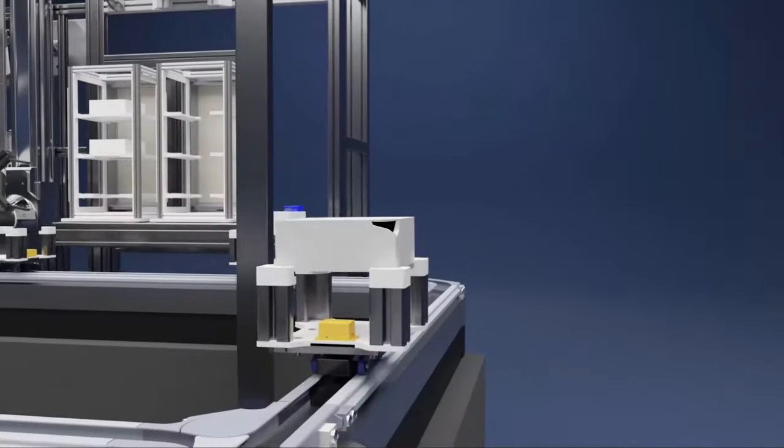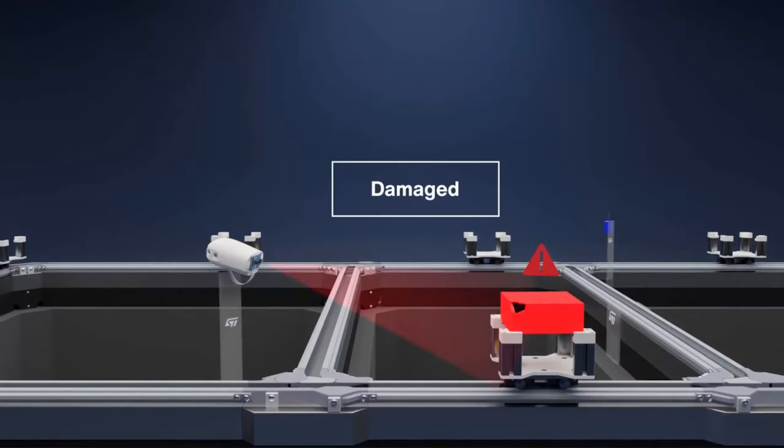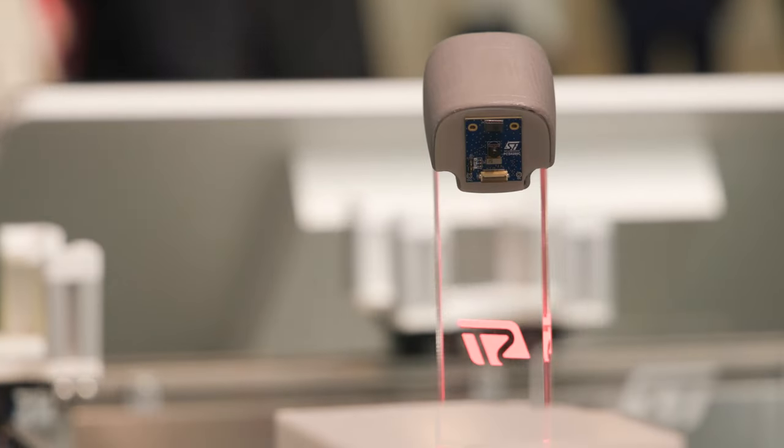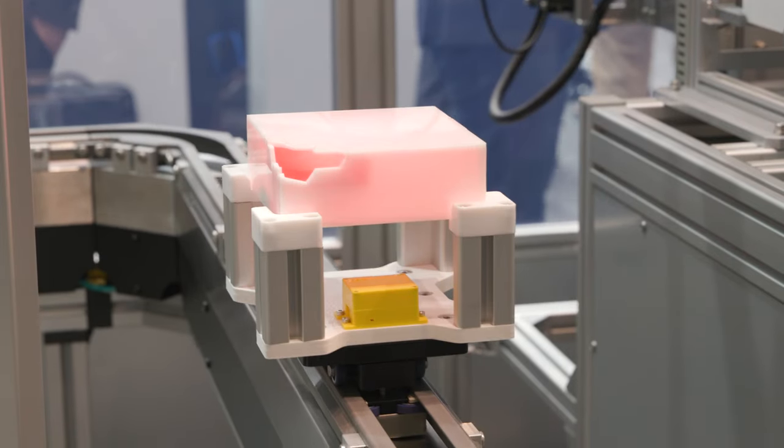What we see here is a production line where different boxes are moving around, and there's a vision system which is recognizing the damage — a very quick vision system. Because of all this online retail, millions of packages are processed every single day, so this system must be very, very fast — sometimes scanning multiple parcels per second. Multiple items per second. Incredible.